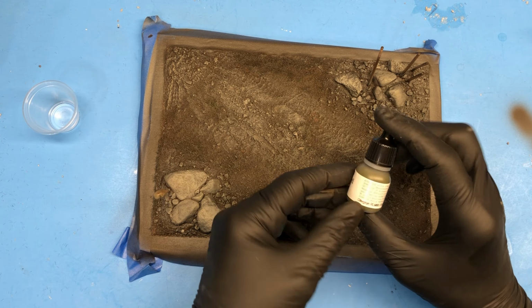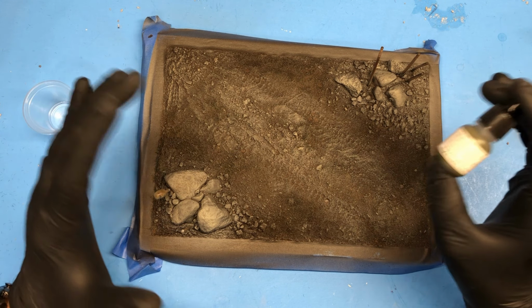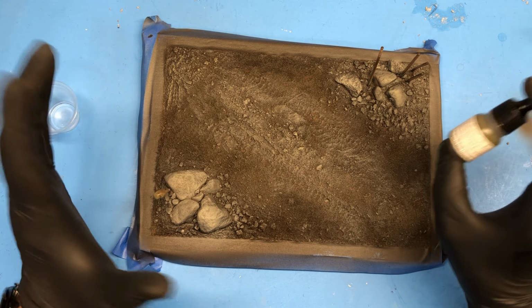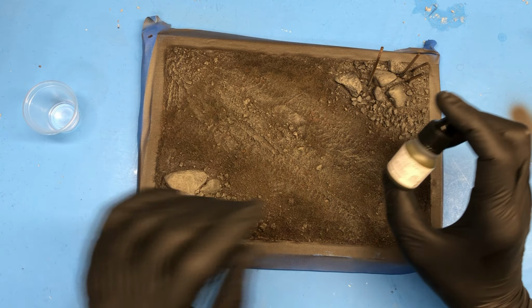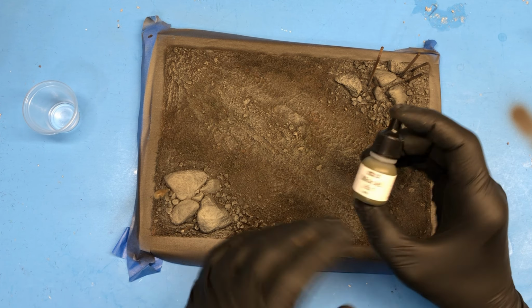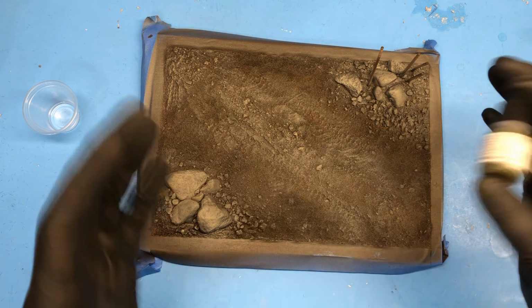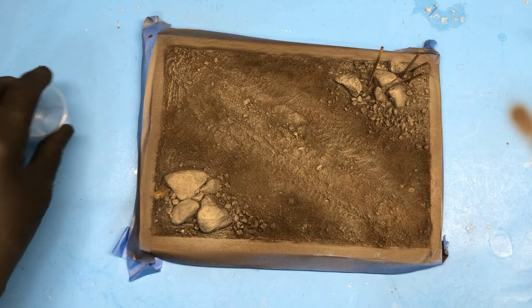So I'm going to start with this. Again, it doesn't really matter what kind of a green you're using. If you have something like an olive green or something that looks like a natural grass color, you're perfectly fine to use that. For this case, I'm just going to use olive green from like a Russian green actually, and then eventually, like I said, I will add some yellow to make some highlights.